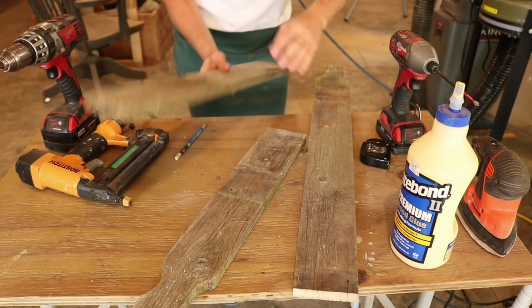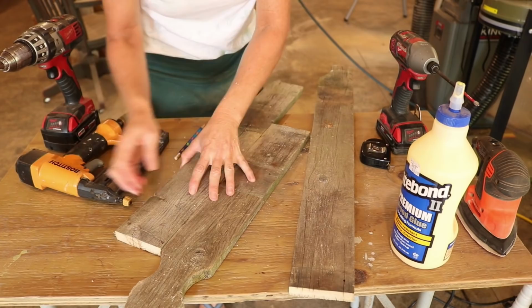Here I'm making a cutting board using that fancy piece for the center, kind of for the handle, and then two more pieces to get my width.